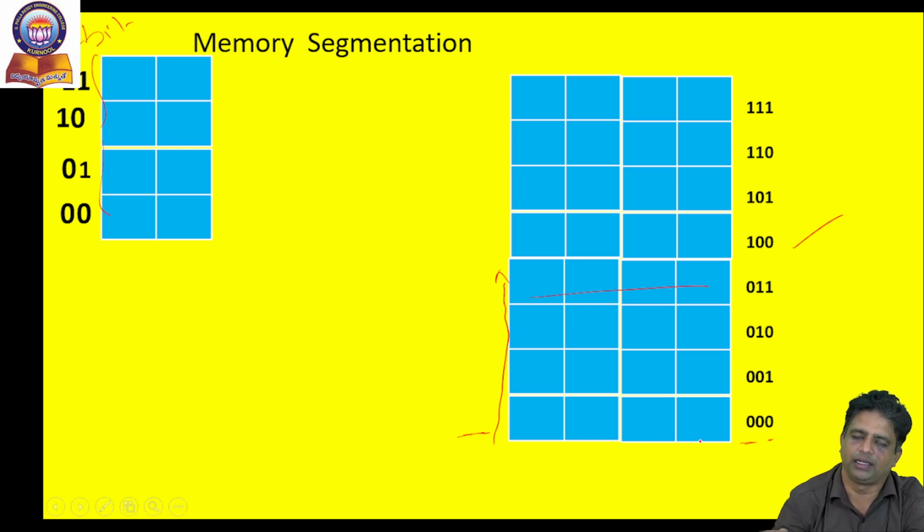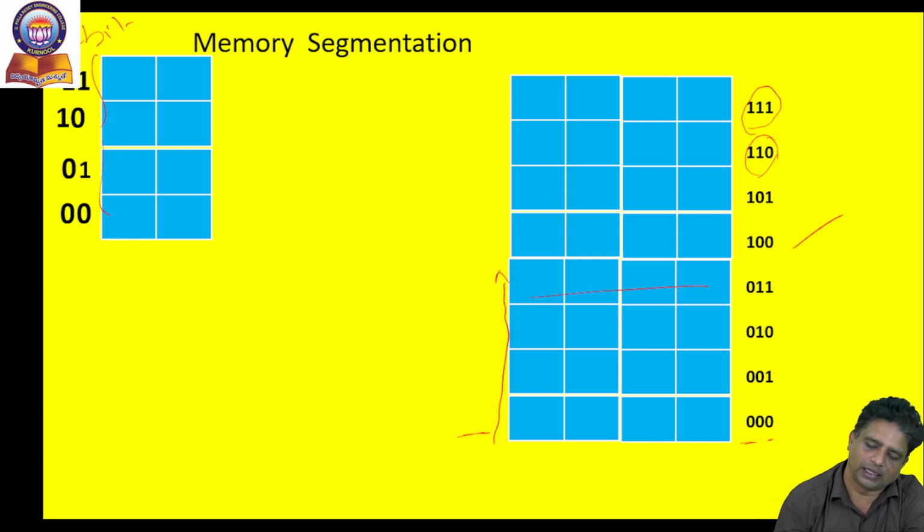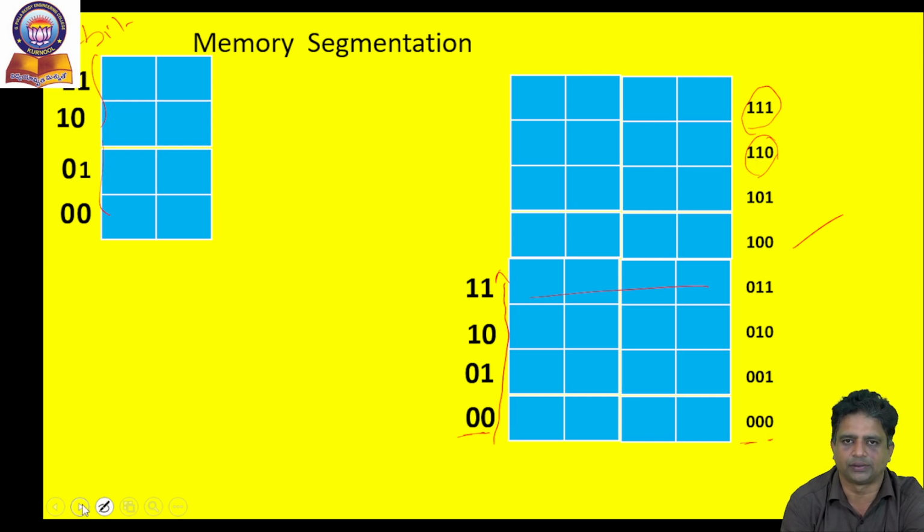So still, if we enhance from 8 locations to 16 locations, every time the architecture would have to manipulate its physical address line capacity. So instead of going for this change, if we can provide a strategy like using only 2 address lines, I can map up to 8 locations. The example is provided like this.